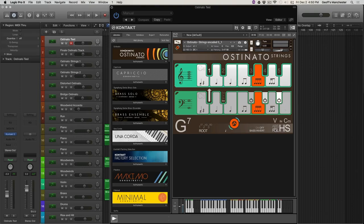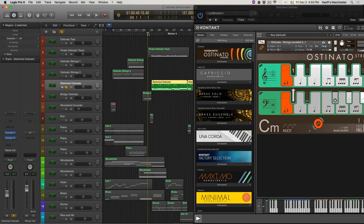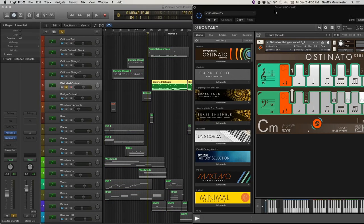The next thing I want to point out is just that we have different rhythms that we can construct. You'll notice that, for example, in the bass, which I'll play right here, let me solo this and let me bring it up. Watch how the notes dance around and we get different rhythms.